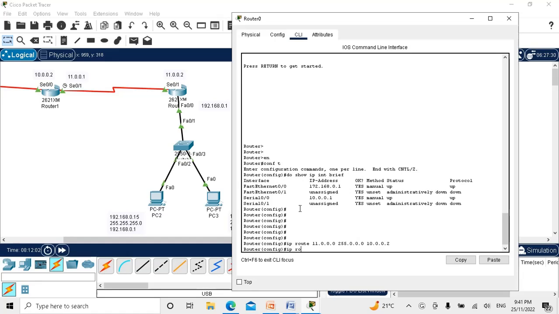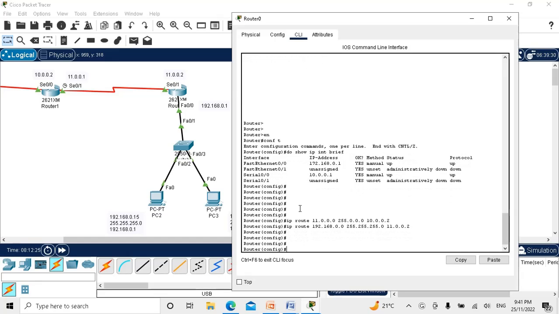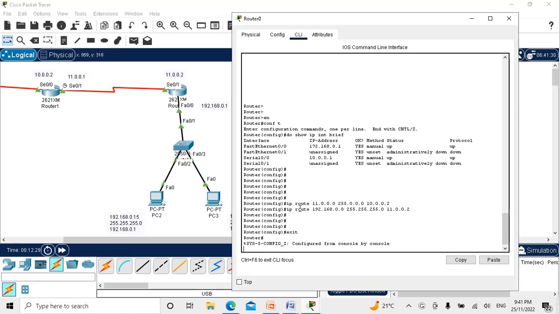The next IP route is 192.168.0.0, a class C IP network, and then subnet mask 255.255.255.0, which is connected with 11.0.0.2. So this is how you configure the IP route. Now let's go to the second router.